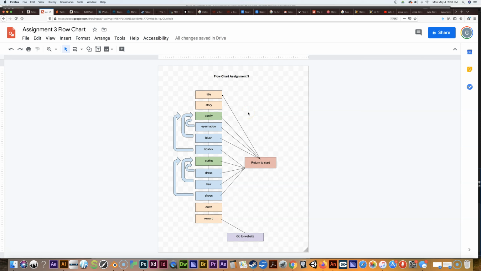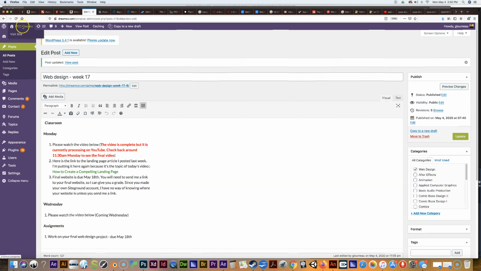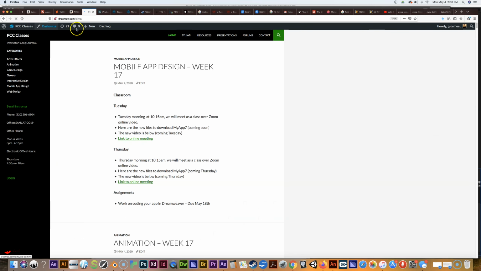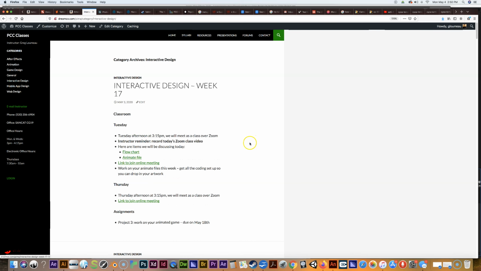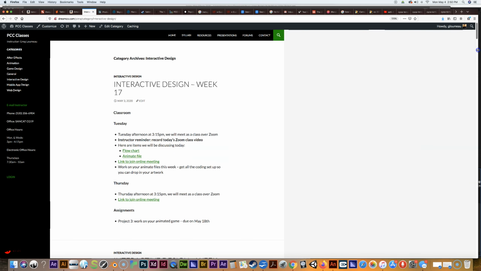So you've really empowered yourself if you proceed in that manner, or any version of that works for you. And of course, there's no right or wrong way to make games, whatever way you want to go. These are just some suggestions for things that might help you speed up your process and make it more accurate. Now, one other thing I want to show you before I let you go today is I also went to the effort to do some research on everything that the students were doing in this particular class, the interactive design class, and I'll show you why I did that.